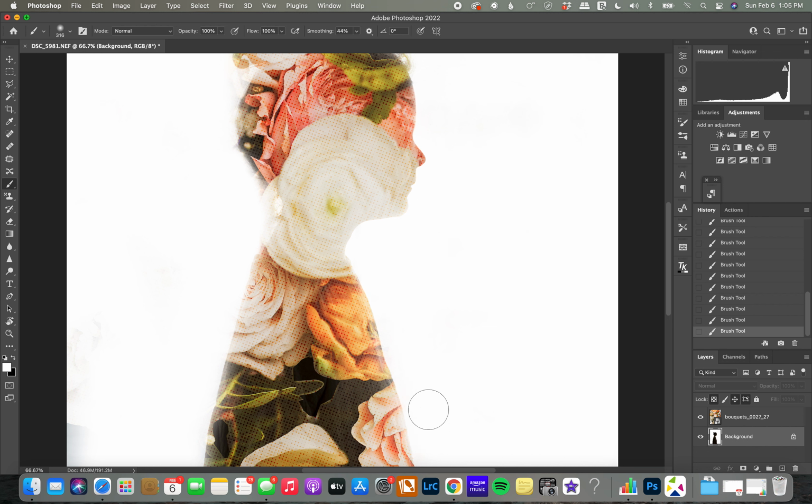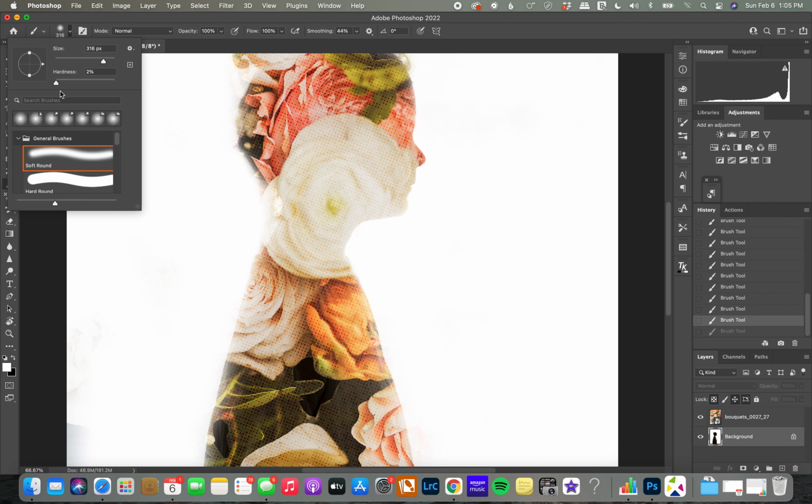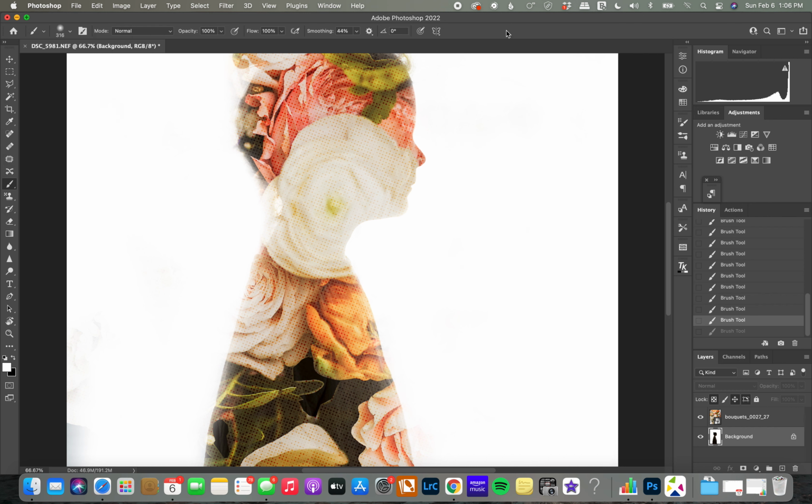Yeah, you can't change feathering. I use Lightroom all the time, so I'm kind of ad-libbing this in a way.